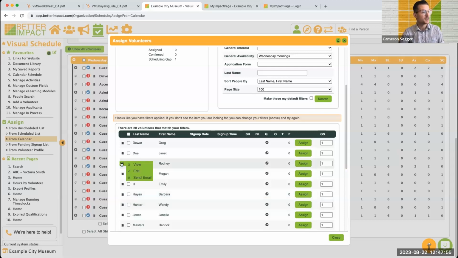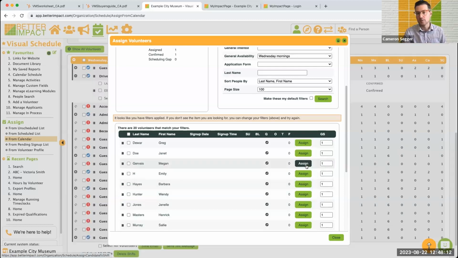So now we could get in touch with Elliot. We're going to send them an email or send an email to a few different people. Maybe we're going to ask them, are you available? Can you log into the system and pick up that shift? Or I've gone ahead and I have assigned you. So you're on the schedule now. If there's a problem, let me know. You're probably not going to do that the day before most of the time, though.